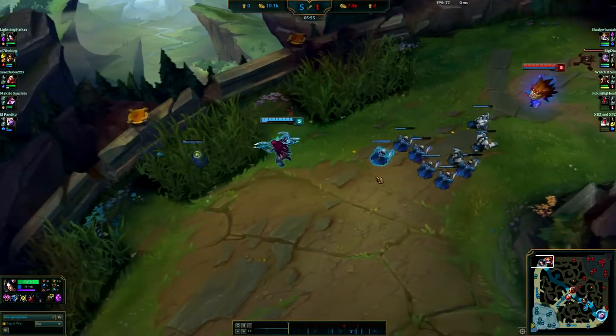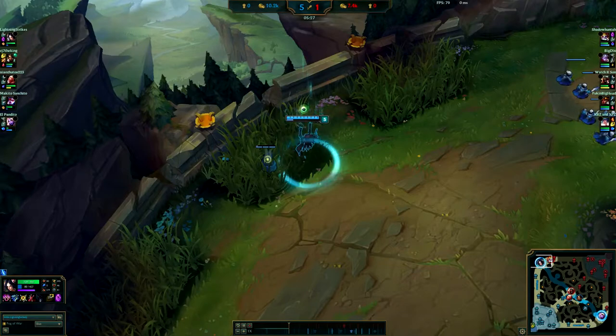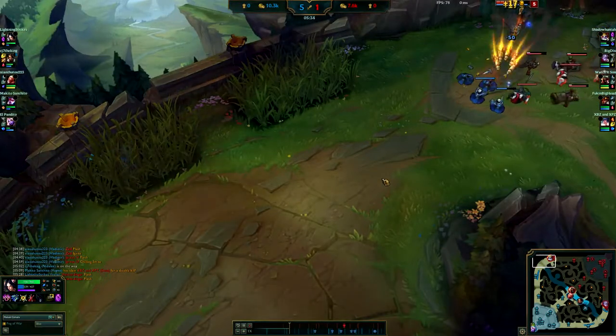My runes, I'm running, instead of alacrity, I'm running tenacity, just simply because of his stun. And look at their team, right? They got like Jarvan, Sona, Varus. So I'm taking the Tenacity rune. Now my first buy is going to be Hex Drinker.